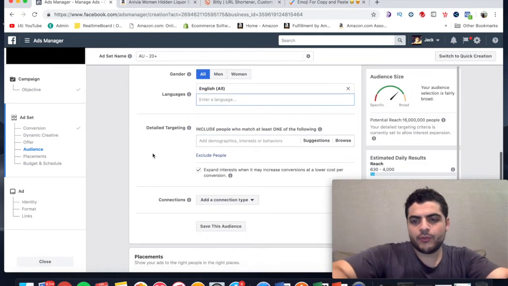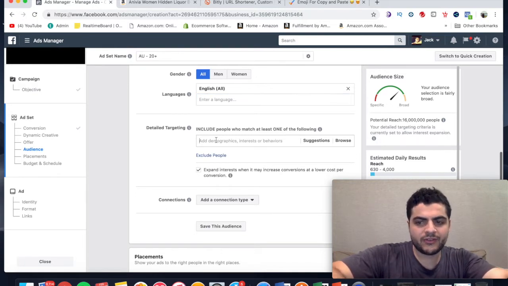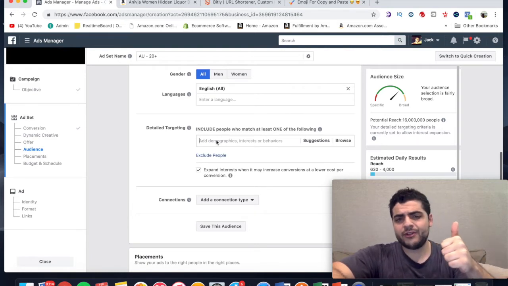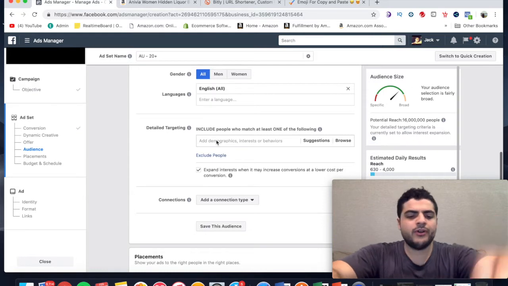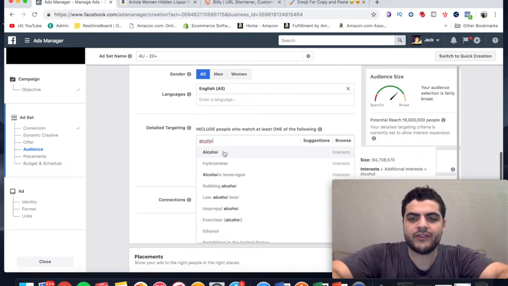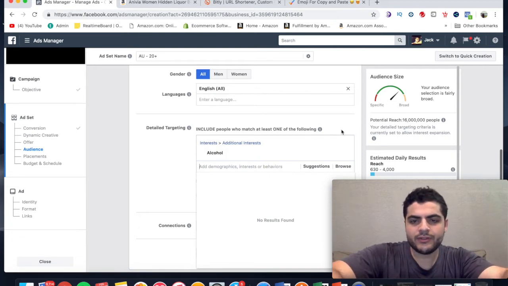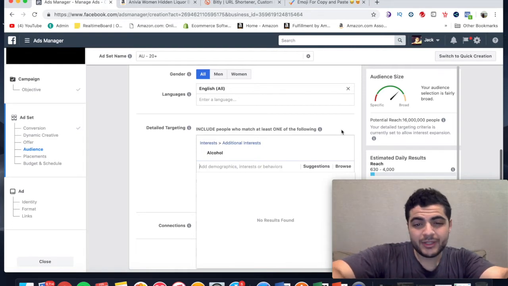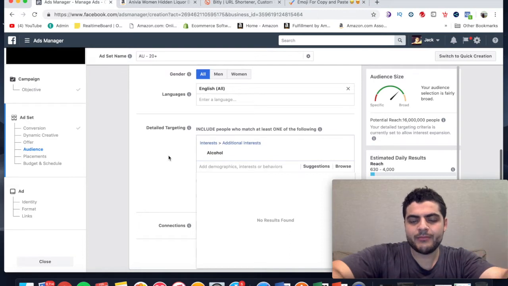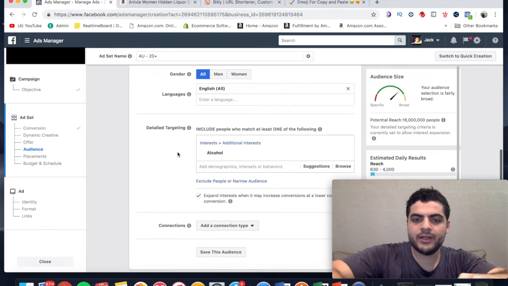Then detailed targeting. This is where you niche it down and start targeting certain people. Since it's a Bangle flask, it's going to be more fashion, drinking, it could be something like festival. So we'll have a look and see what we can do here. We could just say something like alcohol, and you'll see your potential reach here: 16 million people at the moment. I would probably go anywhere from 2 million to maybe 9 million. It's a bit hard to say because it's not Shopify, it's Facebook ads, but let's just say 2 million to 10 million would be a good place to start, because you can niche it down further and see what's working best. But it's a good audience.